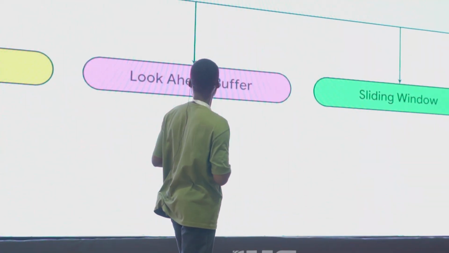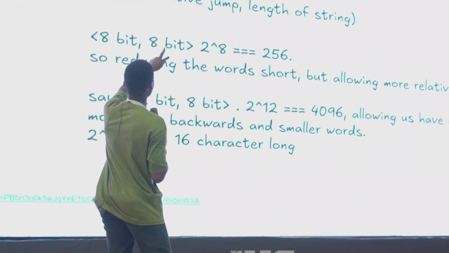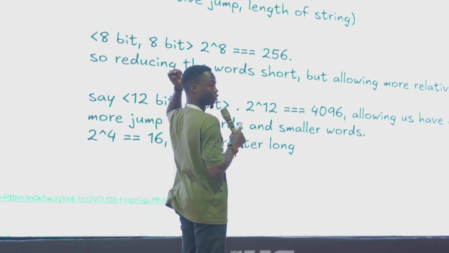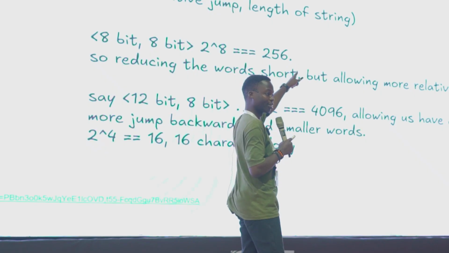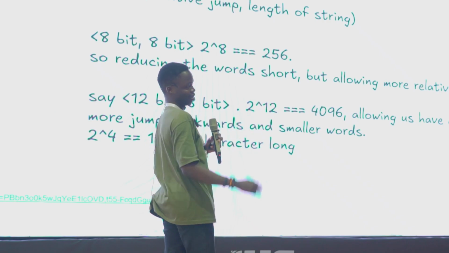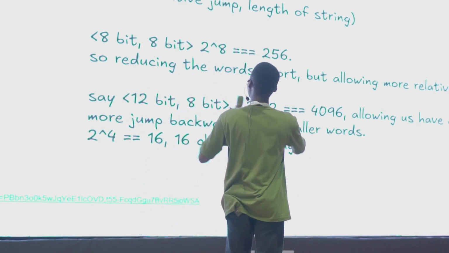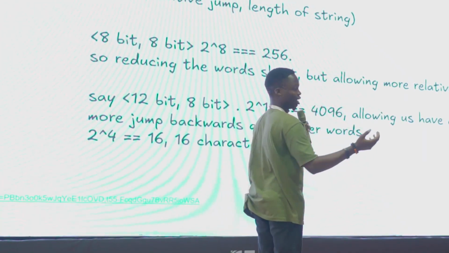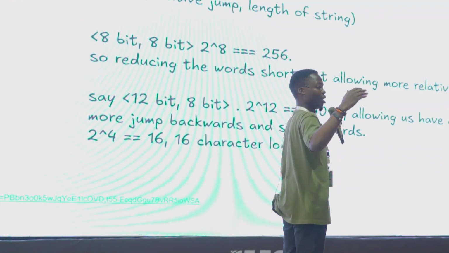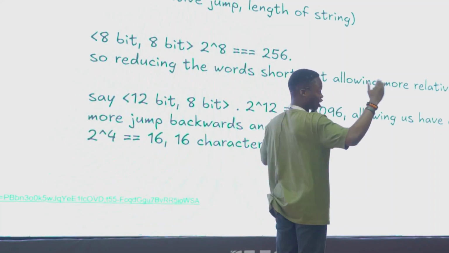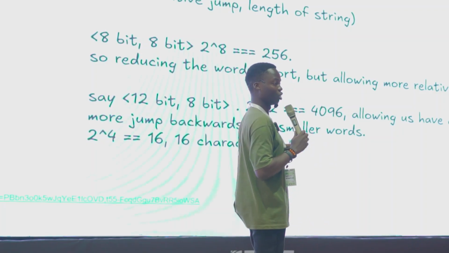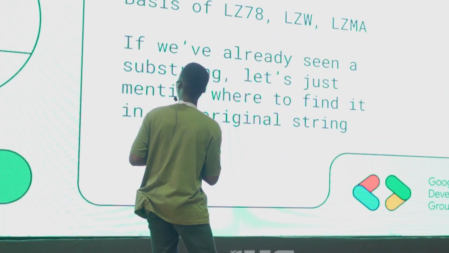The look ahead buffer. The look ahead buffer is what traces it back to, oh, we've seen the word Ilorin before. Let's relate it with the previous Ilorin we've seen and represent it with the notation. That's the look ahead buffer. And the sliding window, how do I explain the sliding window? In an entire body of work, the sliding window can go sentence by sentence to understand what is happening between each sentence.